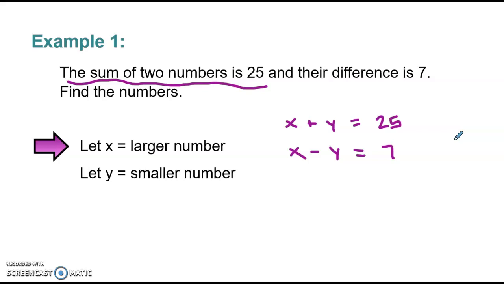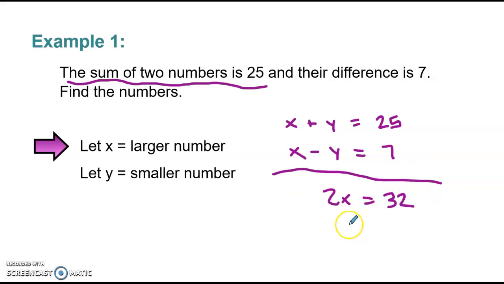Now, we've learned a couple. One of them is the elimination method, and then the other one is the substitution method. Ask yourself, which one do you think we should use here if you take a close look at the variables? Well, I would certainly go with the elimination method, because if I add these two equations together, the y's are going to cancel out. Positive y will cancel out with negative y. So that's going to give us 2x equals 32.